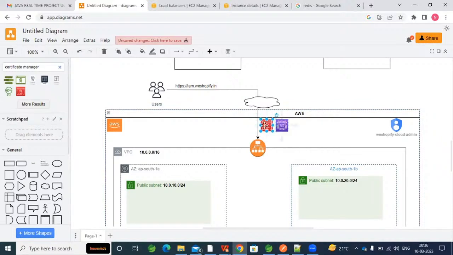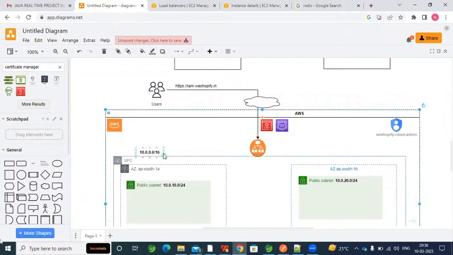So probably I can take it like this. Here I'll take Route 53.